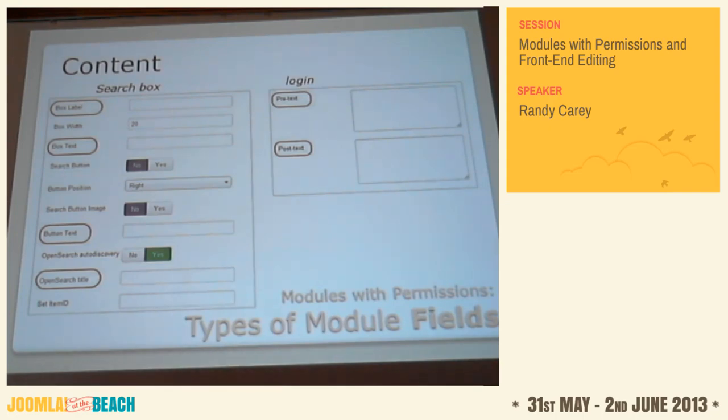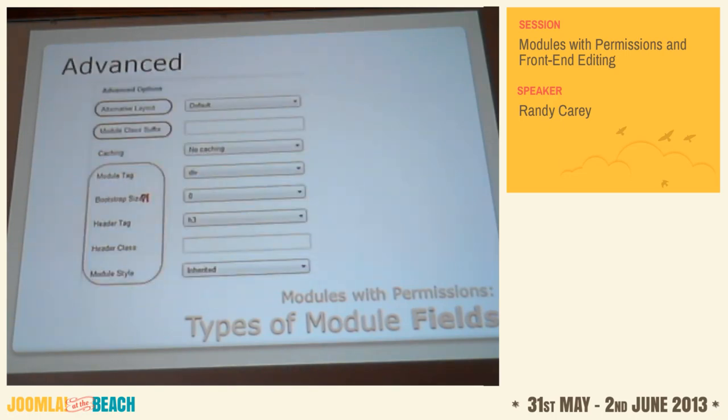And if you know something about the XML files in modules, you actually can create extra fields that have content and just override the layout and put that content in it yourself. So there's a lot of things you could do with content. It just isn't tied to the original article or the original item's content in its table. Then Advanced. This could work: alternative layout. Imagine if you could actually change the alternative layout from the front end. So this is my normal callout, but on holidays I want to use my Christmas one. It has green and red coloring to it or something like that, and you just have them change the layout.